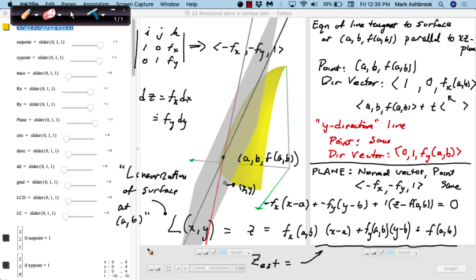So it's equal to z estimate, and it's the equation of the tangent plane. They're one and the same. Estimates of z around that point and the tangent plane, that's one and the same, the linearization of the surface. Okay, so let's look at this. The linearization is when you actually add the old z value and you're estimating new z values. The differential is just this part, right?